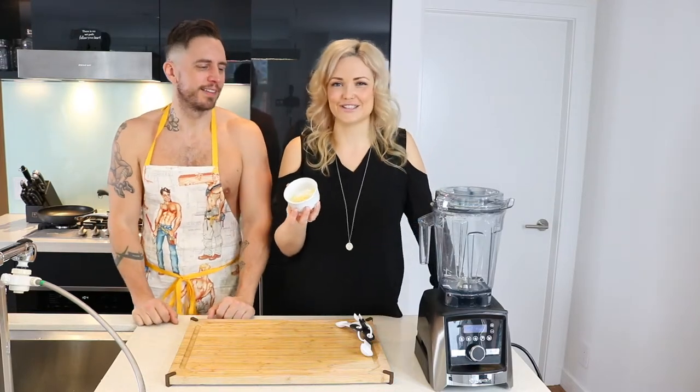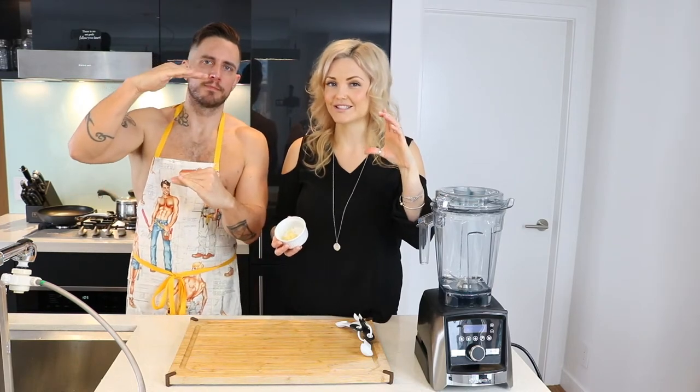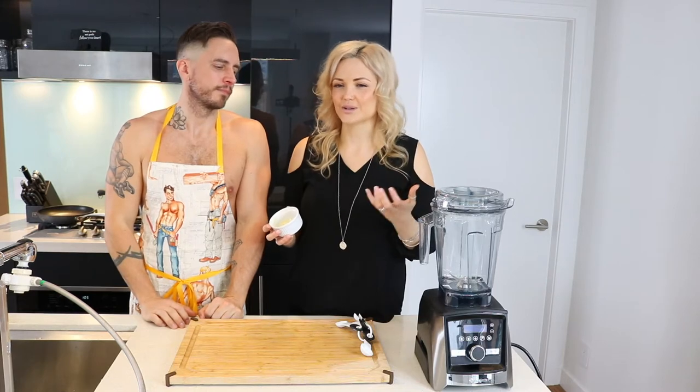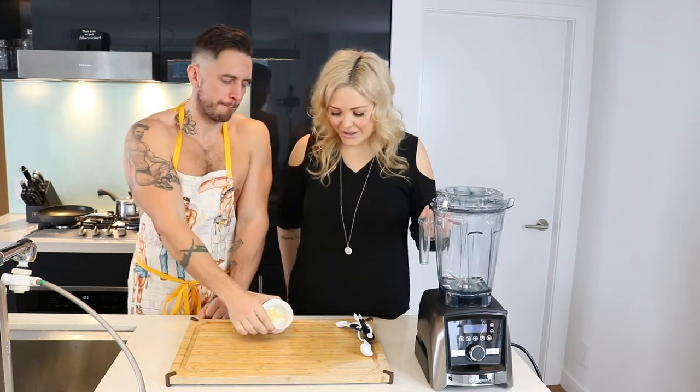Like, the convenience is obviously so much better to buy. Do you guys know what Johnny's talking about? You can buy the jars of pre-minced garlic. Yeah, so much more convenient. My mom always buys it, but I always razz her because I feel like it just... Well, this does smell a lot more potent. Anything fresh is always going to taste so much better.